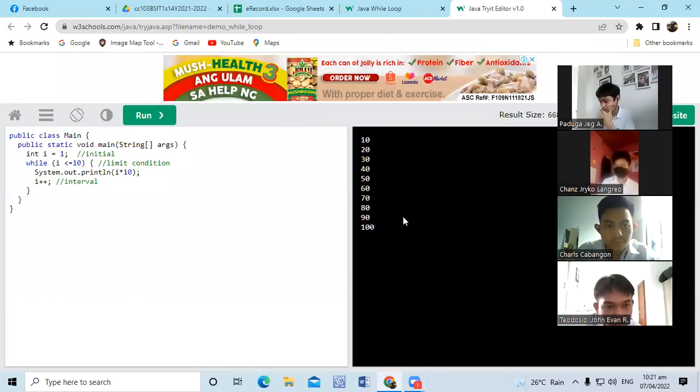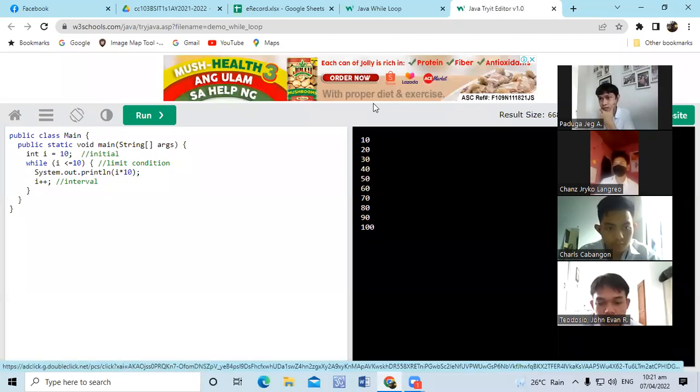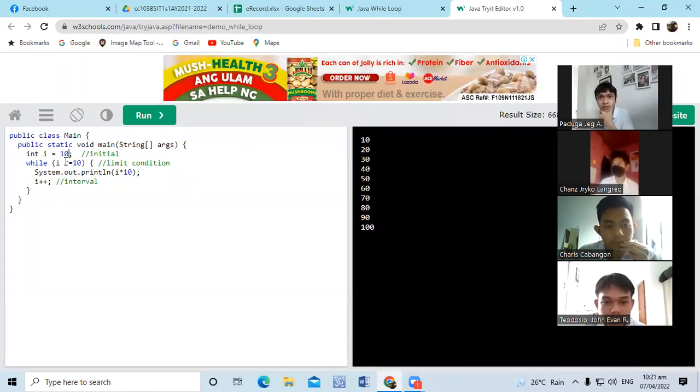Okay, if you would start with 50 using the solution, we multiply it, then this one would be 10. Then I change the condition: while it is greater than or equal to 1, in reverse, and we'll multiply this with 5. The interval would decrease. From 10, it becomes 9 times 5, 8 times 5.